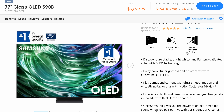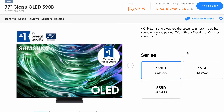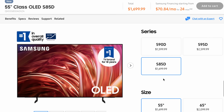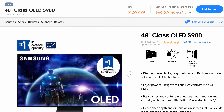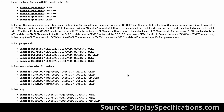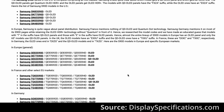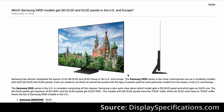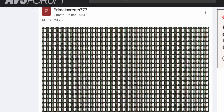The U.S. does appear to be safe with the S90D for the 55-inch, 65-inch, and 77-inch sizes. But the same cannot be said for other regions. The 55-inch and 77-inch are at the biggest risk of being W OLED with the S90D in different regions. We have seen a close-up shot of a 77-inch S90D in Australia that has been confirmed to be W OLED.